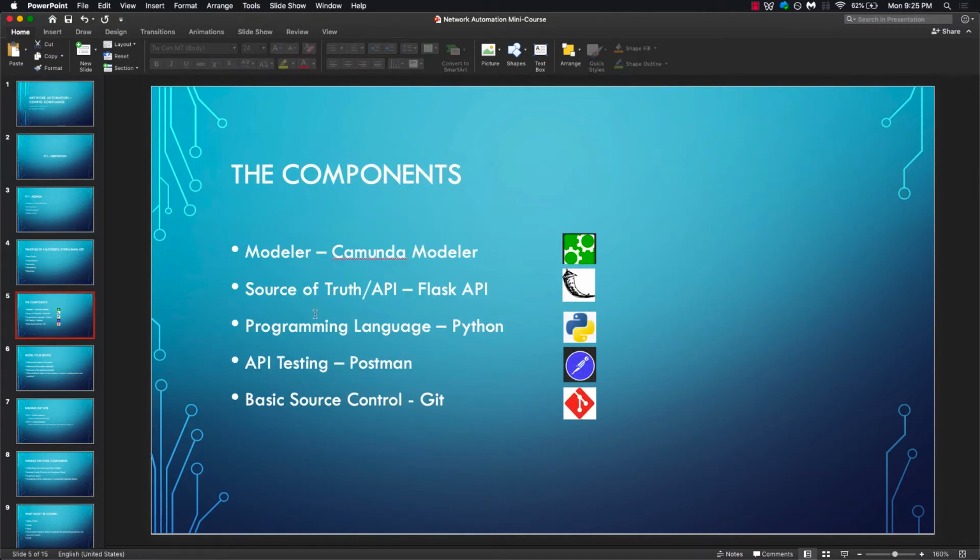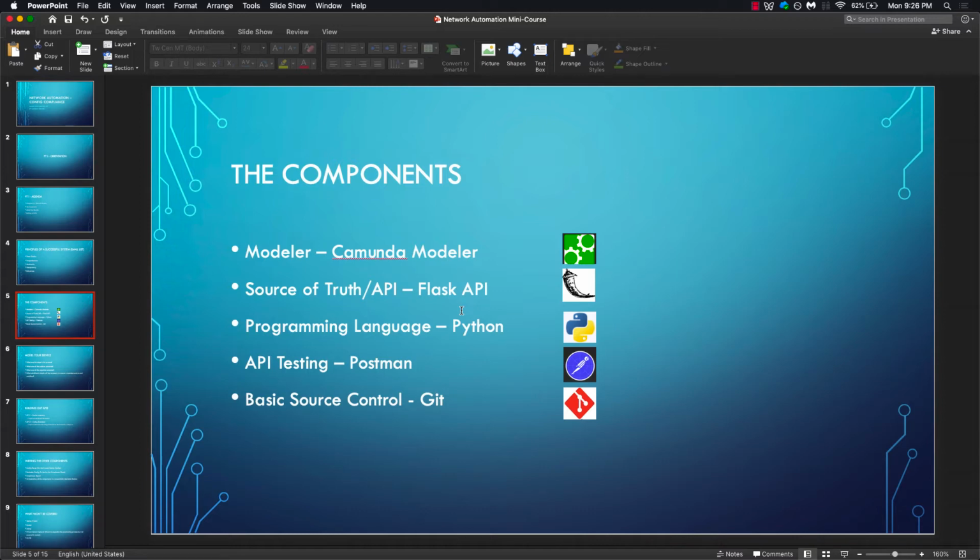Next, what I want to cover is the different components that will be tying in to our network automation system. The first one is the modeler. The modeler will essentially build out a workflow of what our network automation system will look like from end to end.